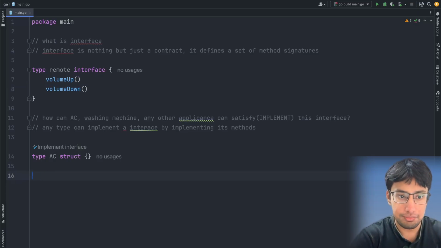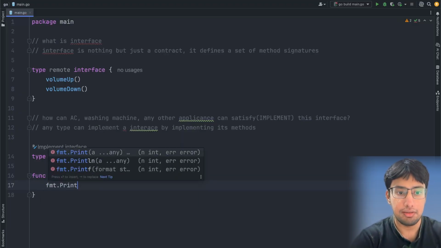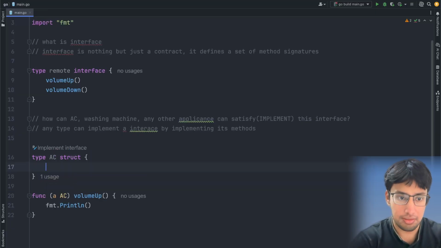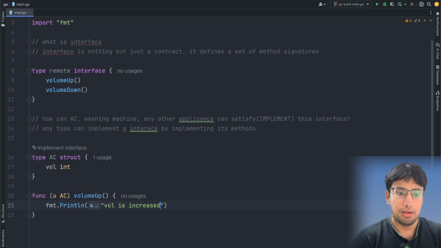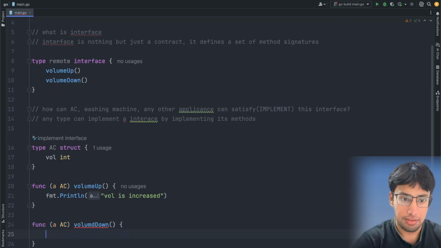So we're just going to create a method here, and now you can simply say volume up. Let's say type AC, volume is of type integer. You can say volume is increased. Then you can say function AC volume down, and println volume is decreased.